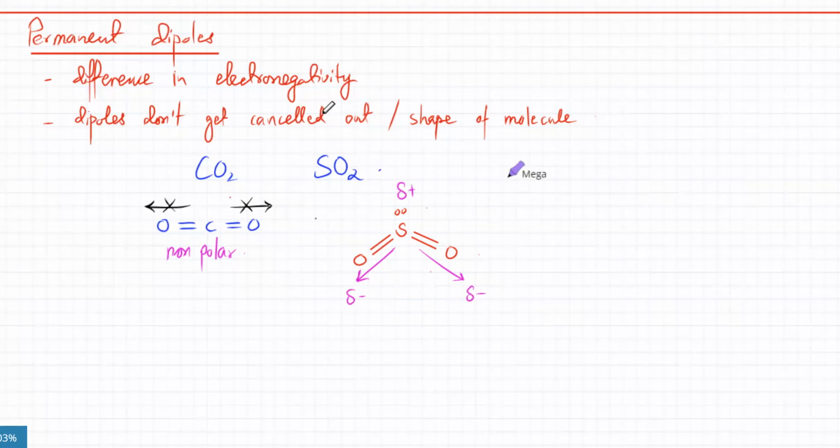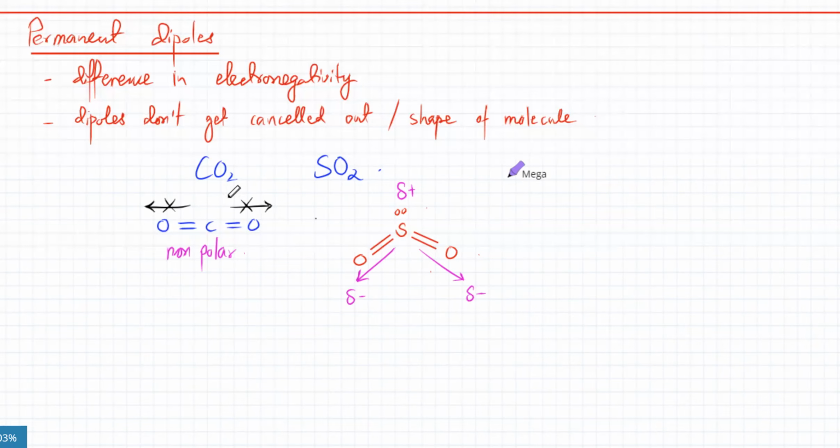Afi, are you talking about this particular statement? That's what I'm trying to explain, that whether a molecule has a dipole or doesn't have a dipole, it depends on the shape of the molecule.